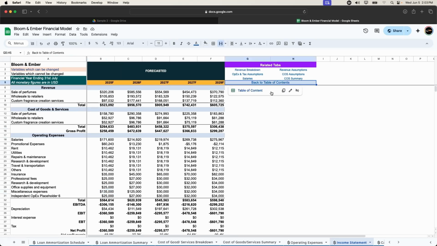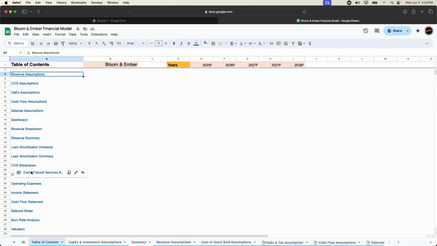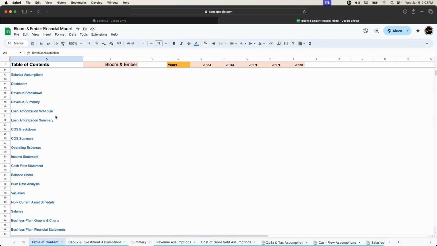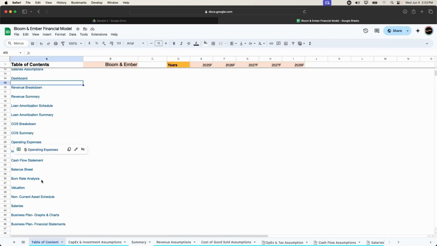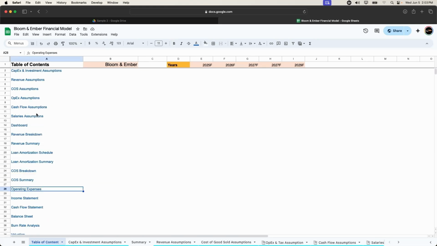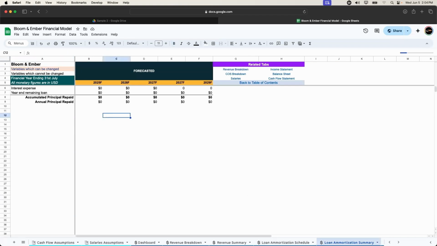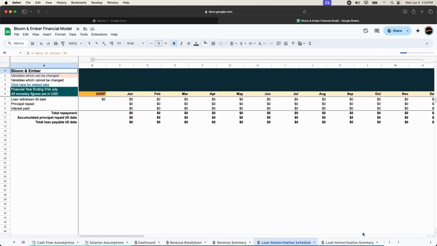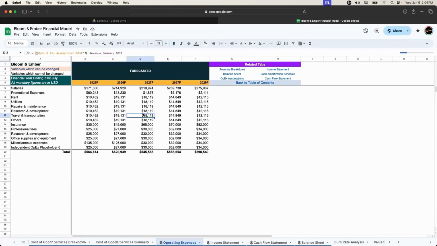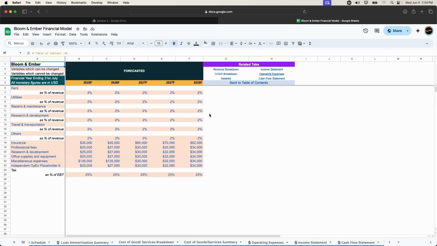So in order to fix that, we have to go to OPEX. Where is OPEX? Yeah, operating expenses. We have to go to operating expense. So we have to go to OPEX assumptions.